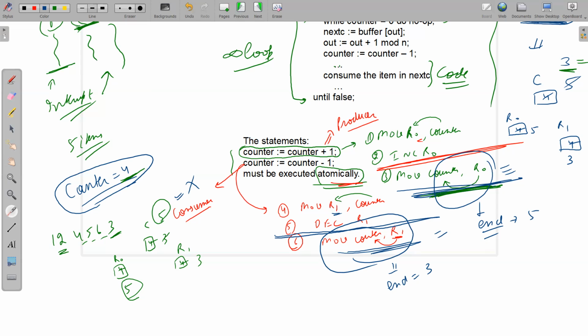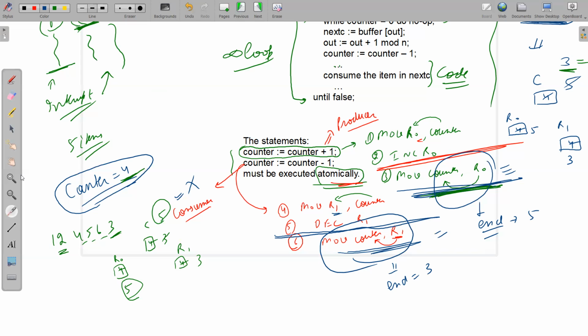Yes. So here the problem is the order of execution of instructions. Please try to follow this. The order of execution of instructions is giving us the actual value of counter. Actually, it should not be done like that. Order of instruction execution should not matter at all. But here the order of execution is defining the final result. So that is known as a race condition.